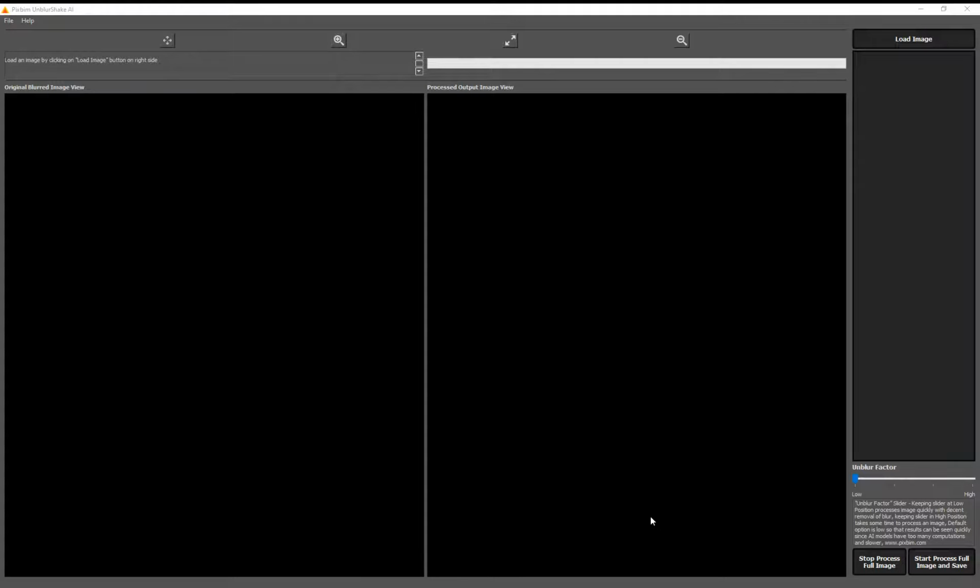We've got a new software called Unblur Shake. As it sounds, it reduces the blur in a photo. So why should you care? Well, there have been times when you took a photo, whether it be with a mobile, DSLR or a mirrorless camera, and found that when you enlarged it, it looked blurry.